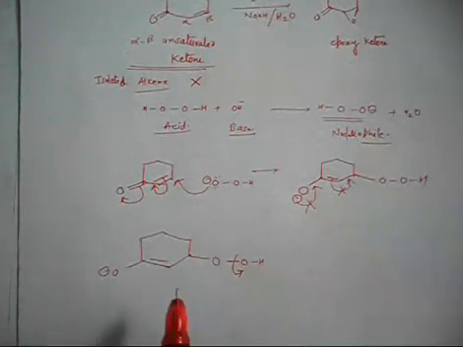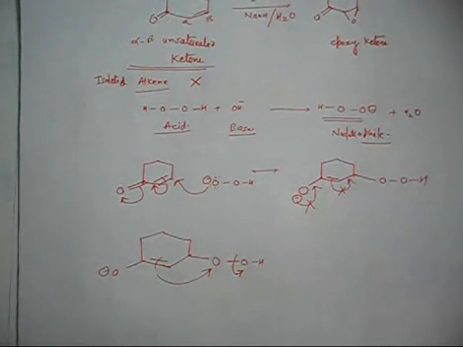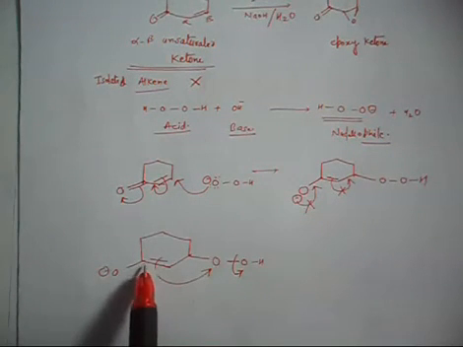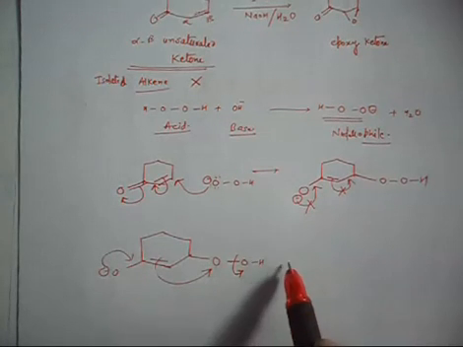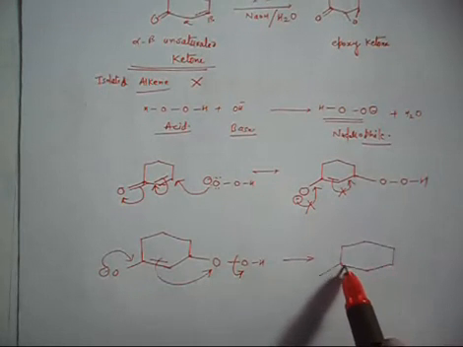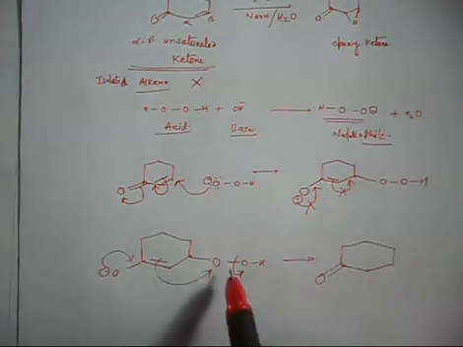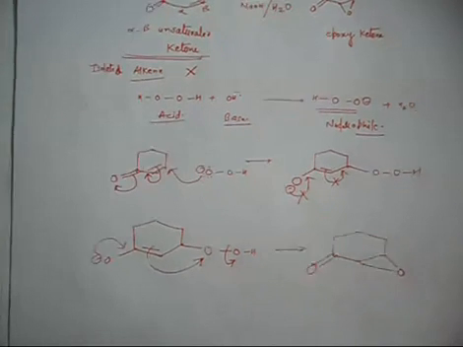Once this goes here, now I can do one thing. This double bond can attack here, since there is a plus charge on this carbon. Once this attacks here, at the same time I can remove this negative charge here. So I will have something like this molecule, with a double bond. Now this oxygen will attack here, so there is an epoxide ring. So this is the product.